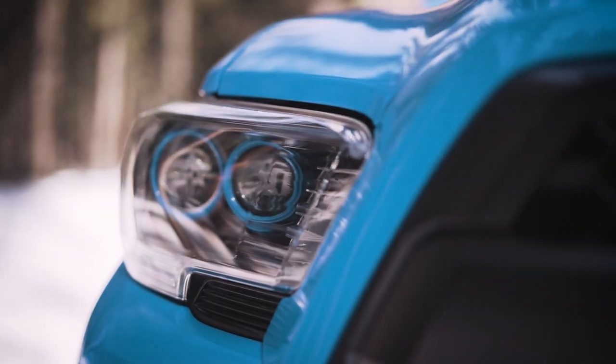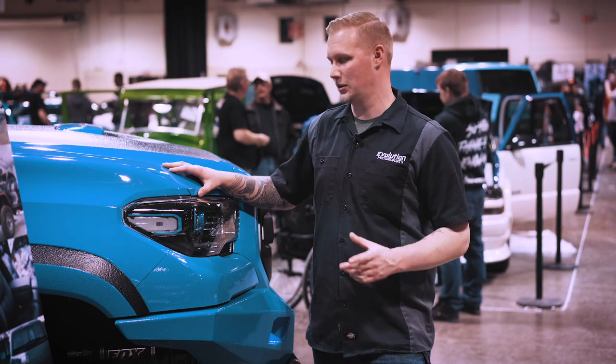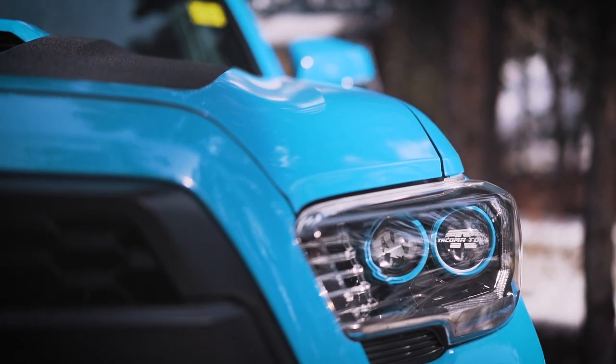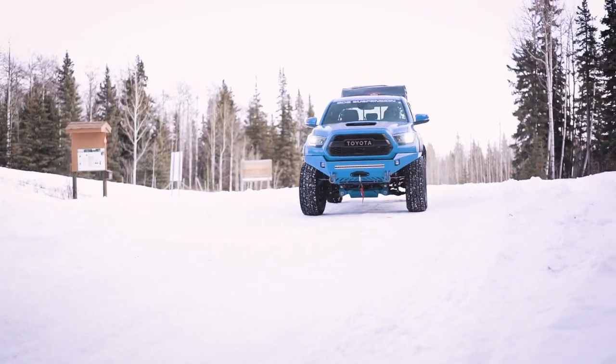Opened up the OEM headlights, installed the Morimoto Mini HB high beam only projector in the high beam spot to keep that quad projector look, LED bulbs in the low beams, and etched lenses on the projector. We did the Tacoma Town etching on the low beam, the Alberta Boys logo on the high beam, just to give it that extra custom look. Kept them clean, simple, didn't want to go too over the top with the color changing or anything like that.